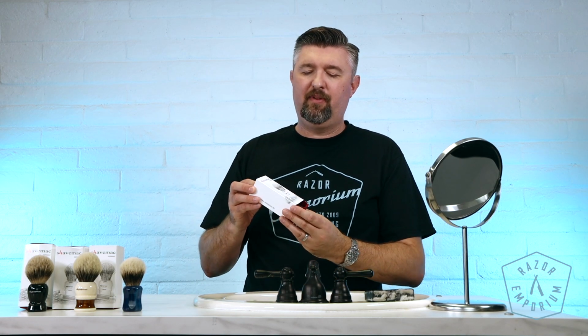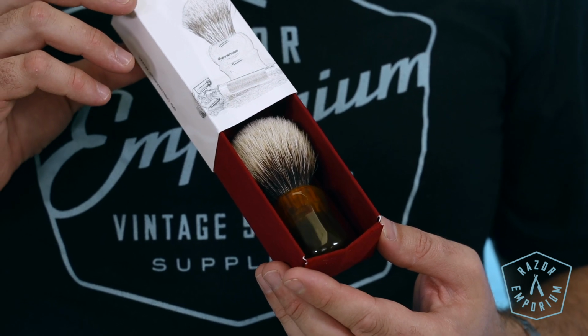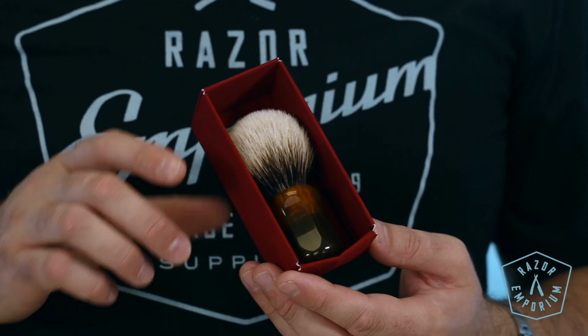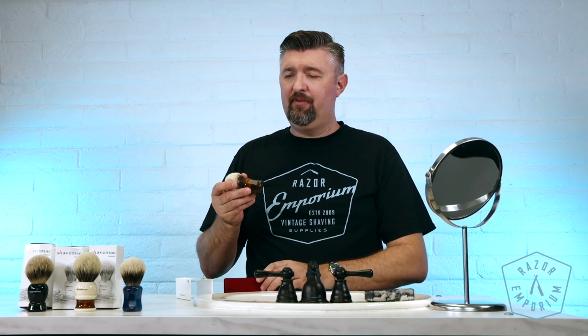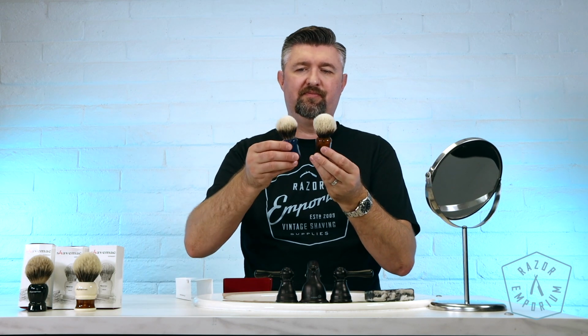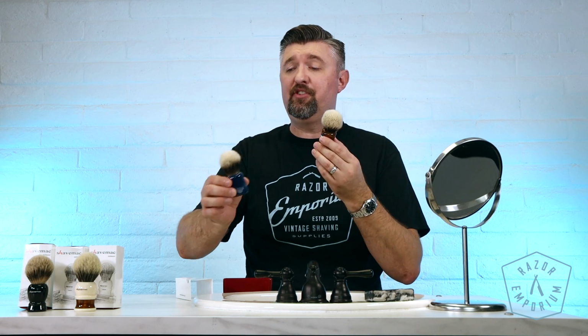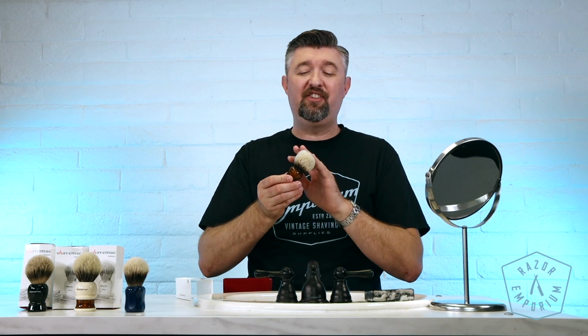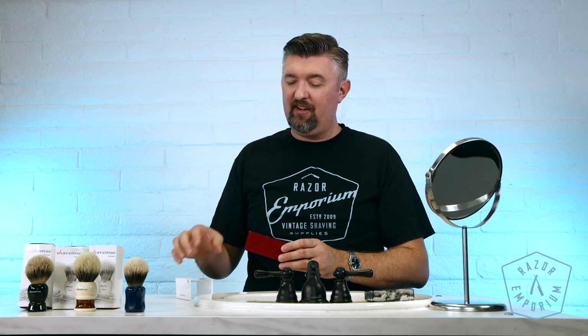As you notice, the brushes are packaged pretty handsomely in this nice little kind of velveteen box with an outer shipper. And they've got a little care card inside for tips. Another unique one here. This is like a faux tortoiseshell in the same shape as this blue marble. So pretty cool. Really excited to have the Shavemac brushes, and we'll have to do a review soon of actually using one of these on set here. So looking forward to that.